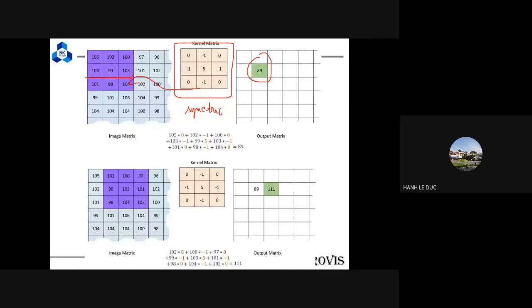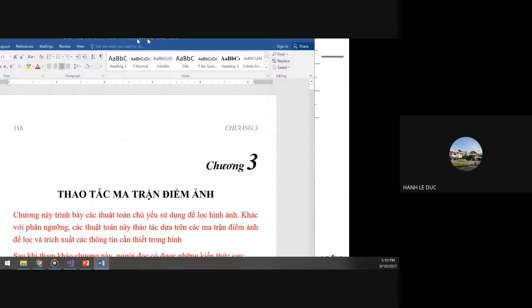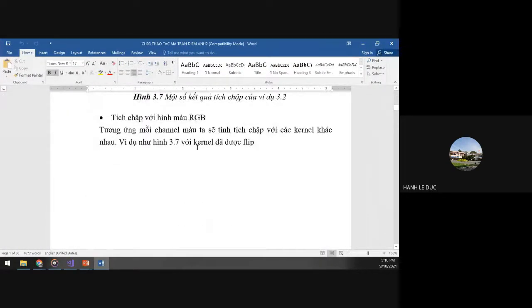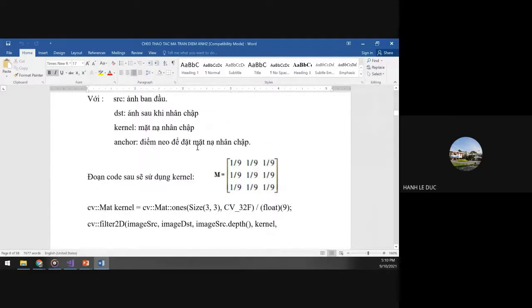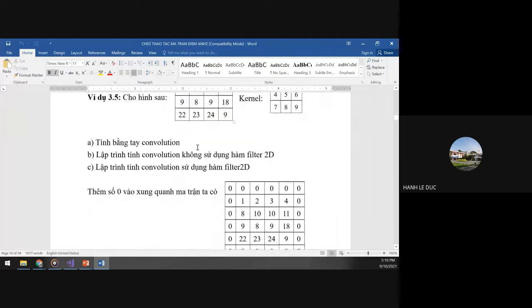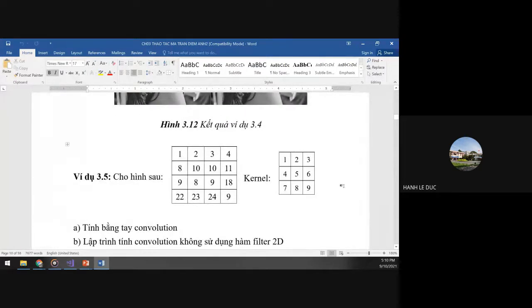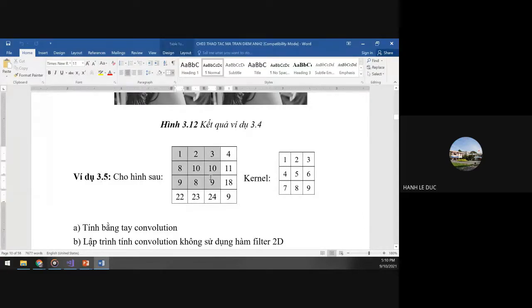Okay, here is the example. If I give you this one, this is the image, and this is the kernel.